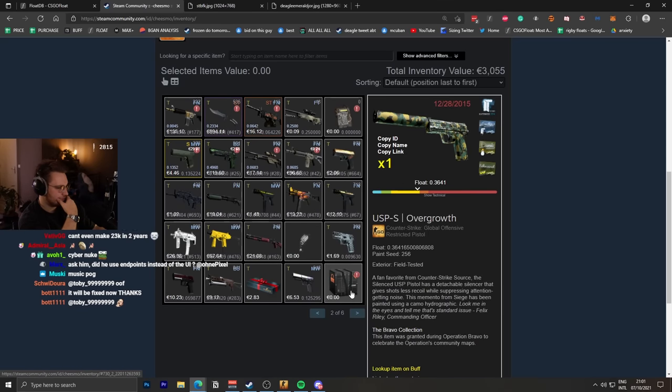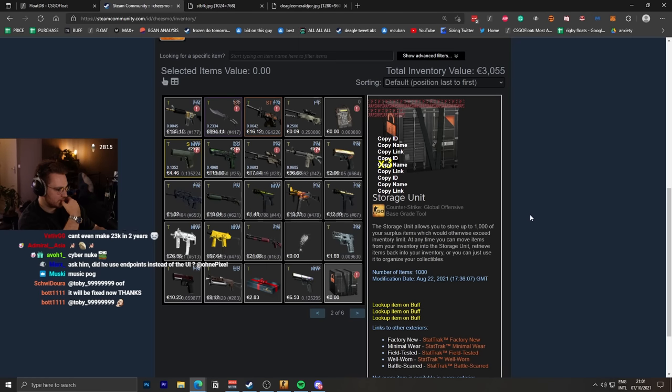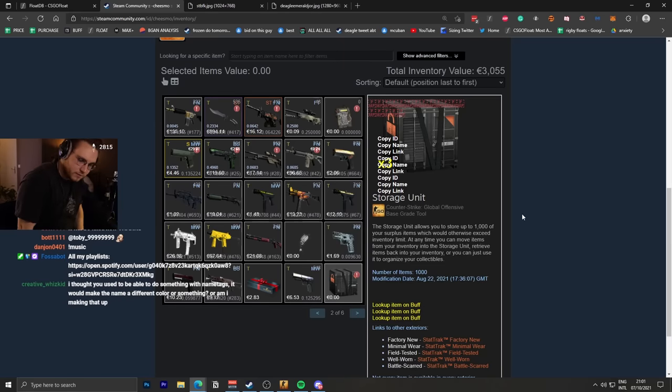CSGO limits what characters you can use. You can use Unicode characters, but you can't use all of them. But with this, you can use literally any sort of symbol. And I've been going through all sorts of symbols, trying to find things that break the UI more and more. Please don't break CS, I'm telling you.